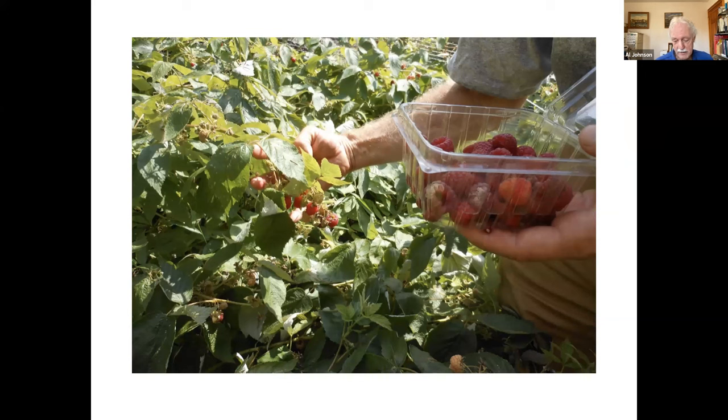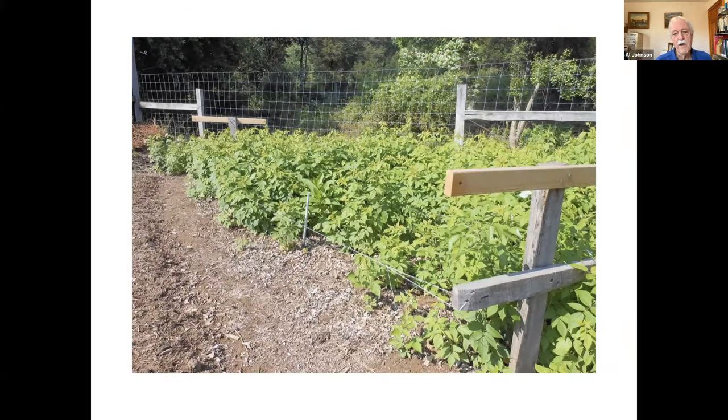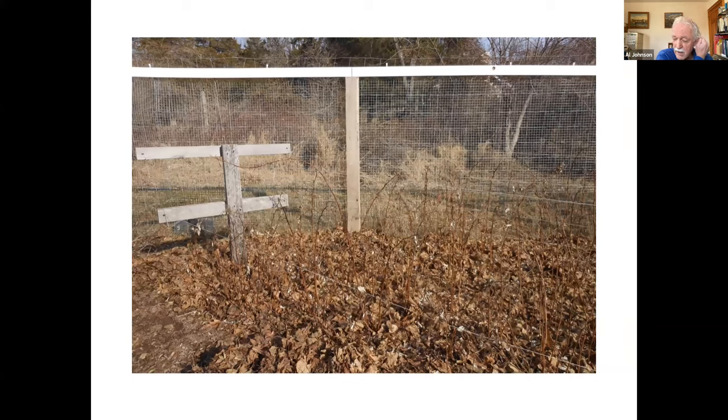I do a special application with my raspberries. I had fall raspberries — they grow up from the ground every year. This is what it looks like in probably June, and this is what it looks like in November or December. Everything's died, those are this year's canes. I just basically cover the whole raspberry patch with about a foot of leaves, and that's the only fertility I've ever given to my raspberry patch.